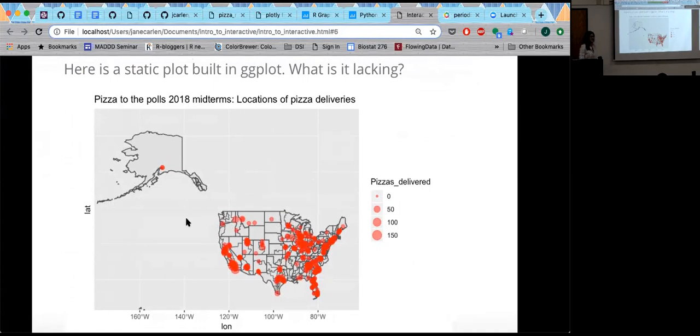Yeah, that's a big thing. I can get a sense that the Northeast seems to have a lot there, and in California, it seems like LA, San Francisco, the Bay Area. I get some major strokes. But exactly, precision. I can't really learn anything about which parts of cities from this plot. So what would I like to be able to do? Zoom in, exactly, right? And we're going to see that.